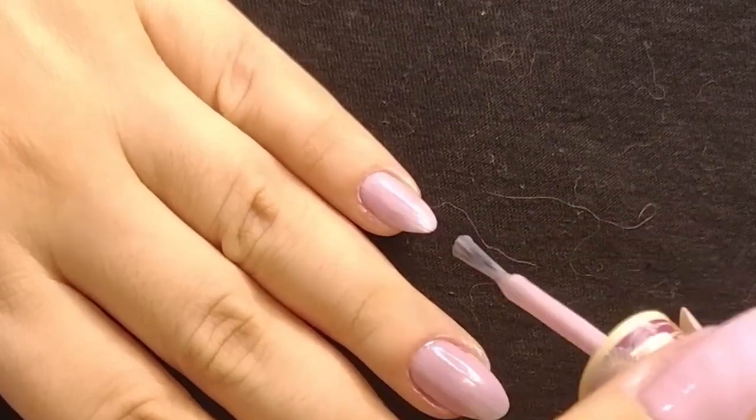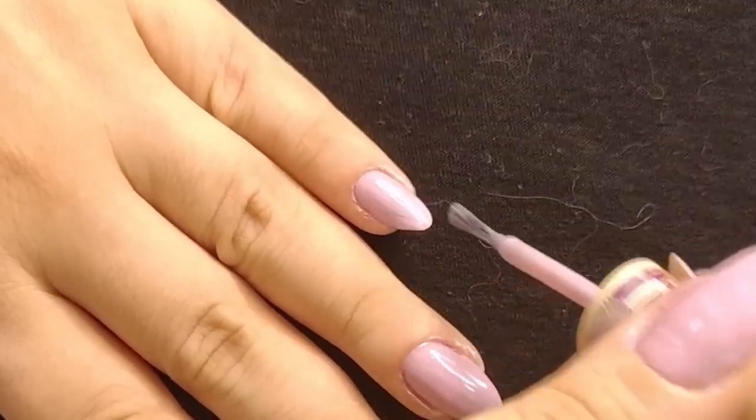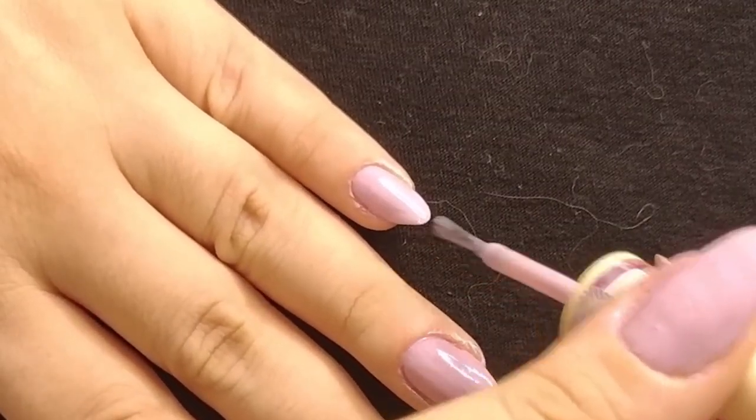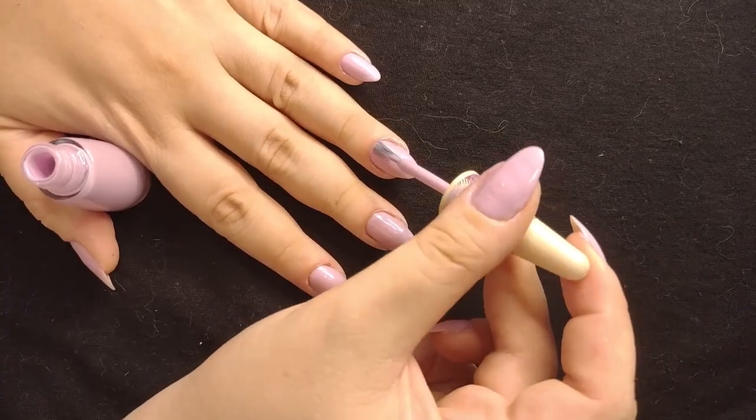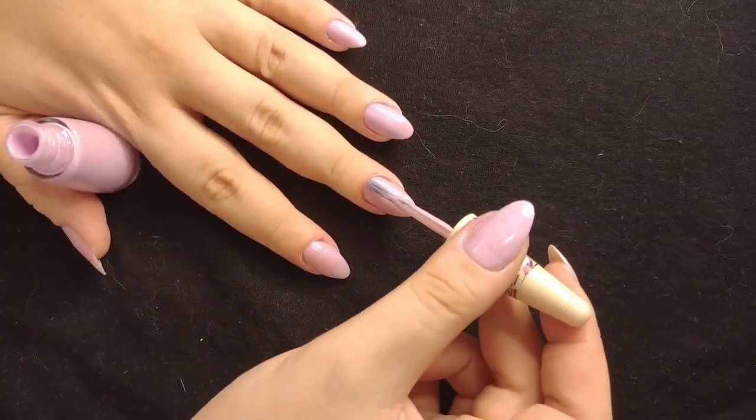As I mentioned, I used two coats. For me, the coverage was really good on two coats. But for folks that want a more opaque cover, it would probably take three coats. But I like it a little more delicate, a little more sheer, so for me, two coats was enough.